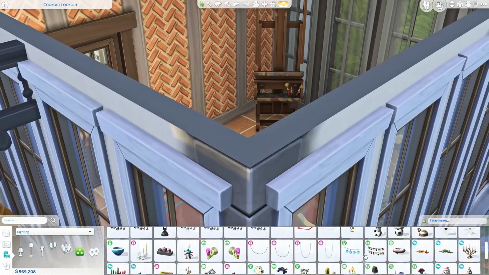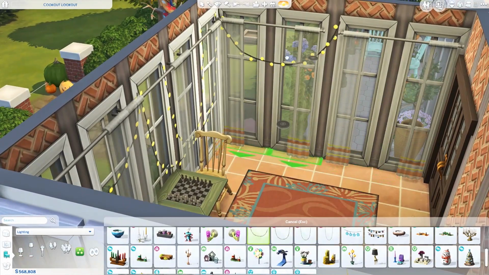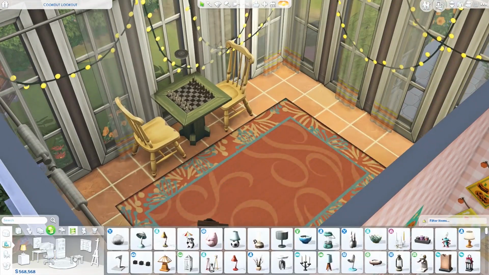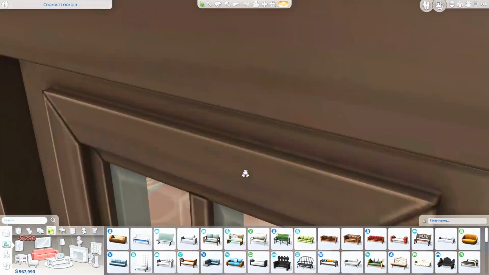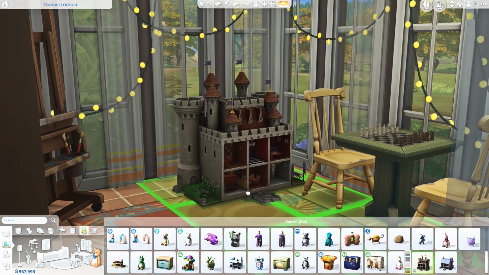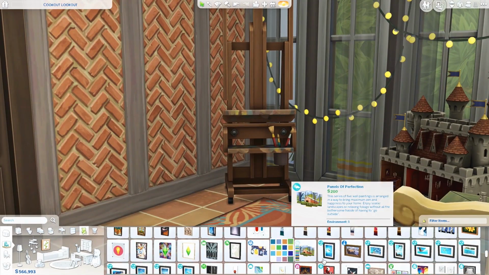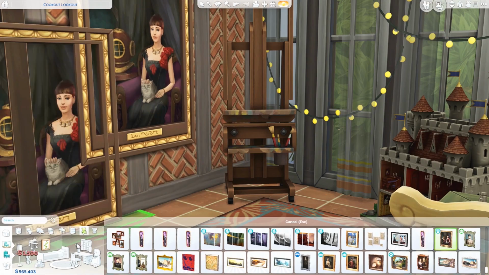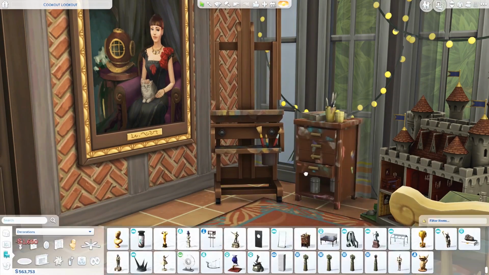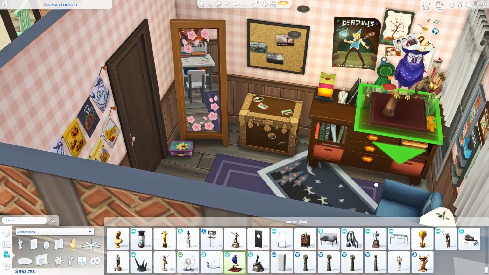But here you can see I'm decorating the sunroom. I put a bunch of fairy lights around. I also placed a few activities. So I have the chess table in here. I placed a few plant decorations, a seating area. I also end up including the art easel, and then this little castle dollhouse I thought was really cute, and then a piece of artwork on the wall. But that's basically it. I mostly wanted to leave this room open for different family activities, but this is the owl that I'm talking about. I'm so happy that I found it.